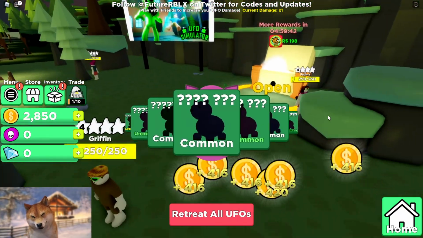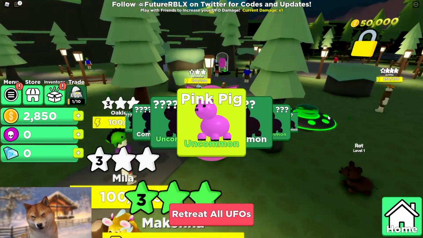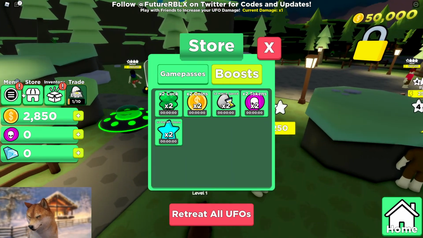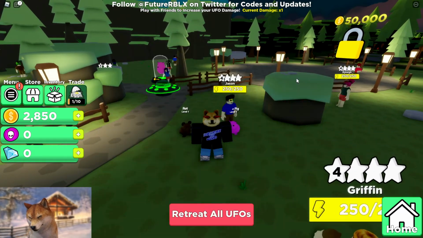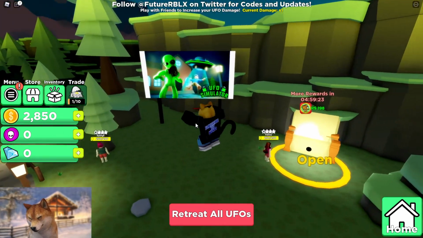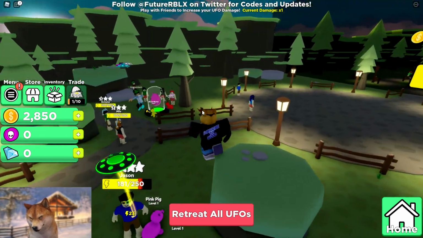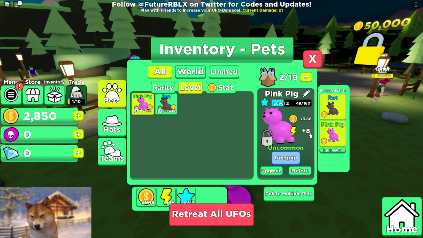Let's see. What will we get? We get a pink pig. Okay, we got a pink pig. That's awesome. So let's try and equip this. Do we have 2 pets? Yes, we have 2 pets now. Let's try attack this guy. How fast will it go? It goes a bit faster when you have better pets.